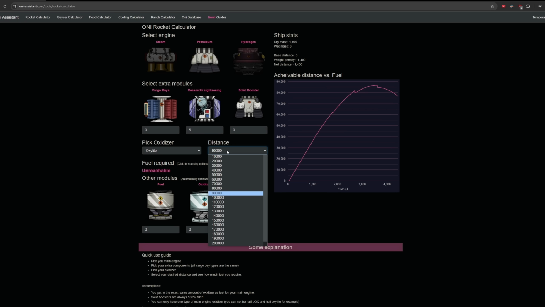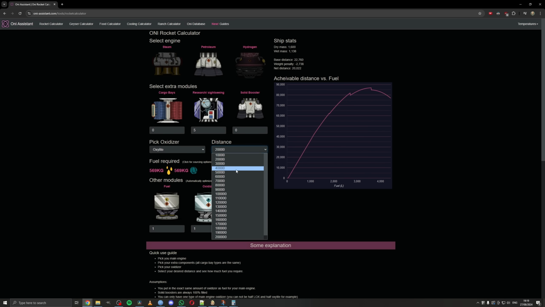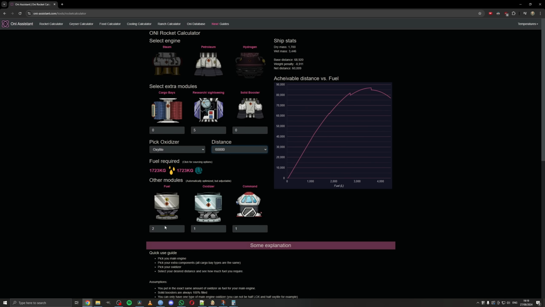Actually, how far can we go with this? What's the max weight this thing can carry? We can't go out to 9,000. We can go out to 8,000, but it would require us to bring three fuel tanks. Ooh, that is a lot. I'm trying to remember what the strategy was before, but I think we'll go out to about 6,000. I think we'll go out to the 60,000 kilometer mark, checking all those planets.